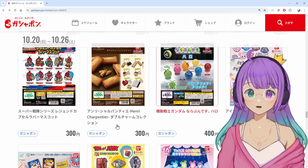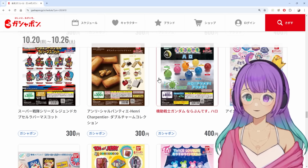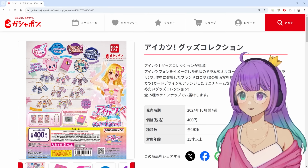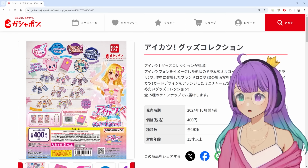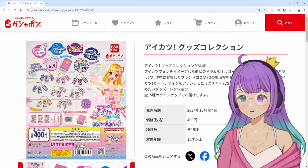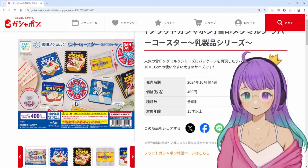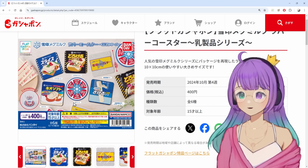Narabun desu from Gundam. I've seen this green one before. Ooh, Aikatsu. I can't believe they're bringing Aikatsu stuff back, and this is the OG Aikatsu. Look at the cards, they're keychains. I don't collect the rubber coasters just because I use a different type of coaster, and it's just one of the things I don't really collect.